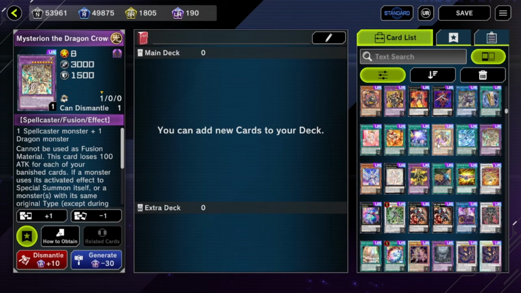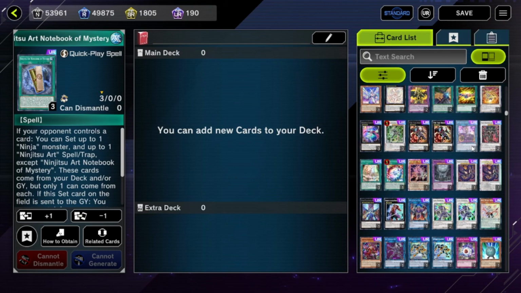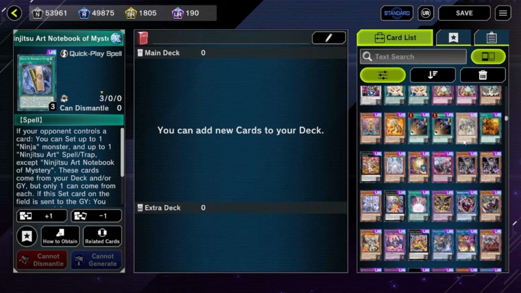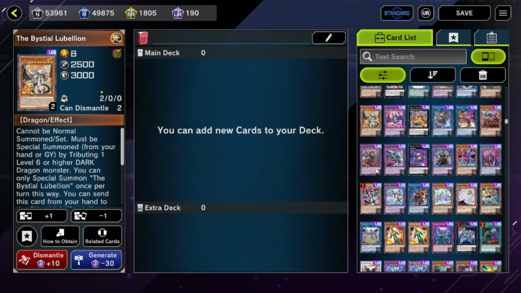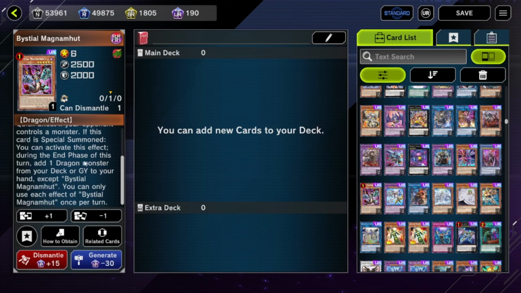So let's see. What is the most expensive deck? Or maybe just good URs. Well, normally, what's a good UR? For example, we can't play Zombie World because we don't have Banshee, and Banshee is an SR, so that's not super doable. Dark World isn't high enough rarity already for this. You have only Lubellion and Magnuma, so that's not great, but Magnuma can technically add any dragon monsters from your deck or graveyard to your hand.